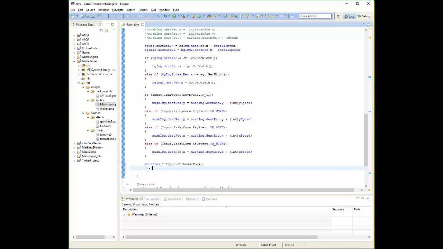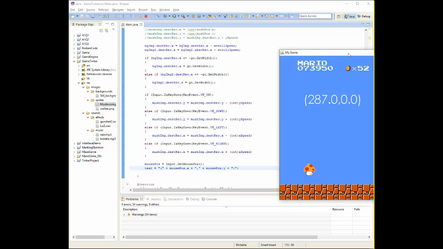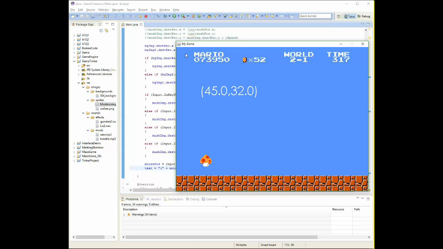So I'm just going to say text is equal to, now we're just going to make some quick concatenation to make it look like an X and Y coordinate. An opening bracket, we're going to add on to that mouse position dot X, add on a comma to separate things, and then add on the final position, mouse position dot Y, and we'll add on a closing bracket for readability purposes. So now when we run our program, you can see that it actually reflects where our mouse currently is on the screen. We can go right up to the top, 0, 0. We can go all the way down to the bottom. Let's see if I can get it all the way over. I can't quite get over the edge. So it won't detect it off screen, but it will detect it on screen.